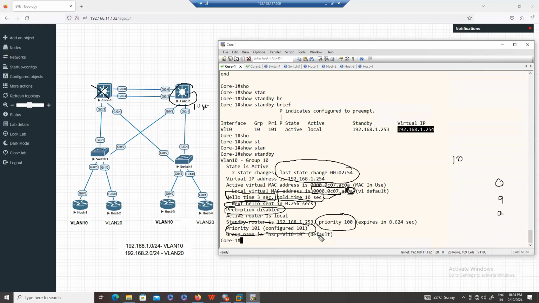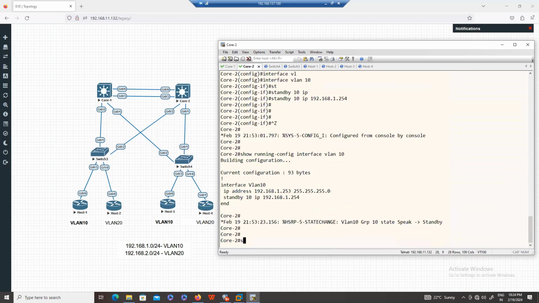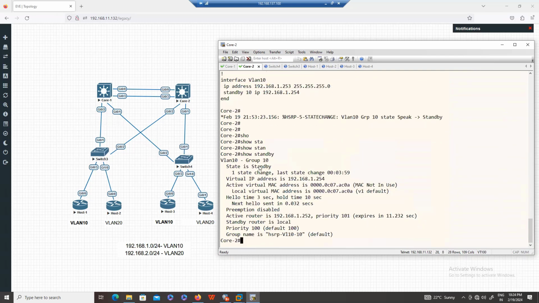So this is the configuration. On the other side, you will see the state is standby. If you run the same command, show standby, on core 2, it shows I'm standby, the virtual MAC, and the priority is 100.